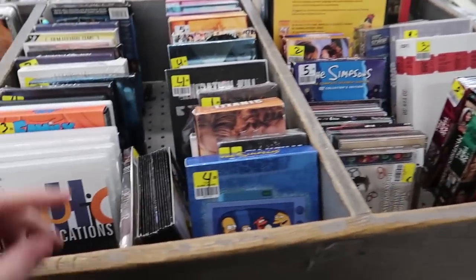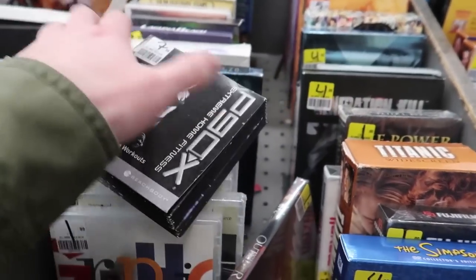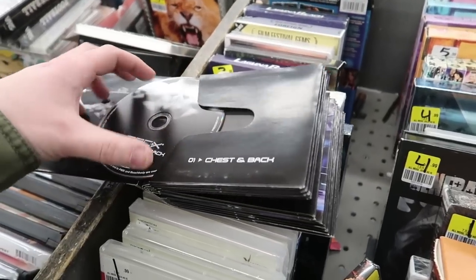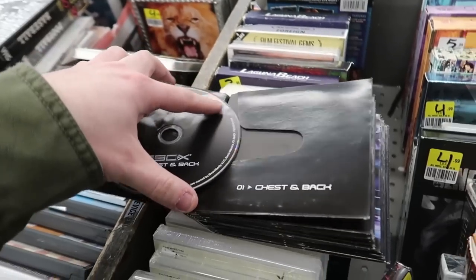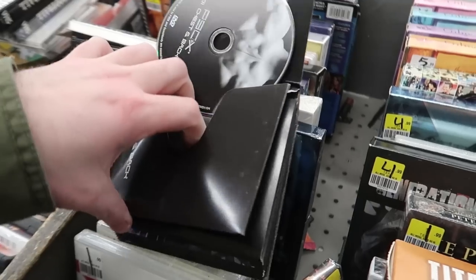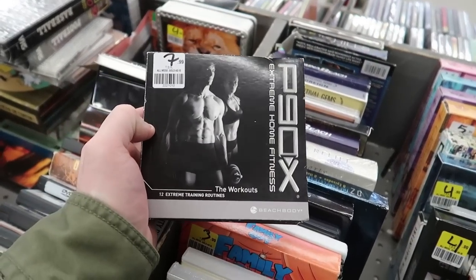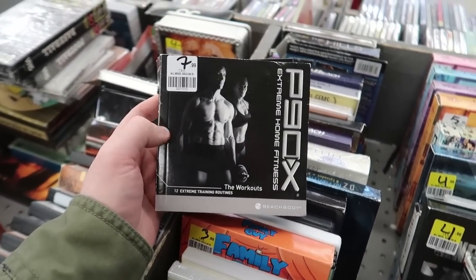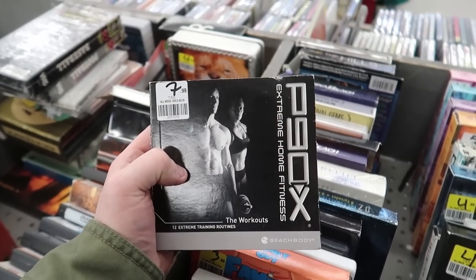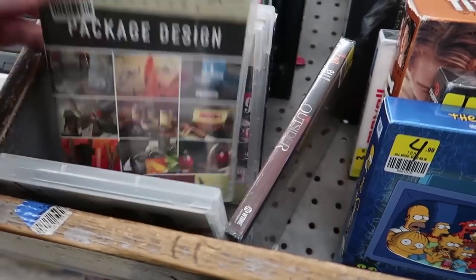I decided to come back to the media and take a quick look. I found P90X - I haven't found P90X in a while - for $8. I just checked and all the discs are in here. Luckily I have a disc cleaner. These are minty - super clean! For $8 that is a great find. I do hear that people say you can have issues with IP claims on eBay, but I've been selling them for about 8 years and I've probably sold 50 of them without ever receiving a claim. Just be careful of that.